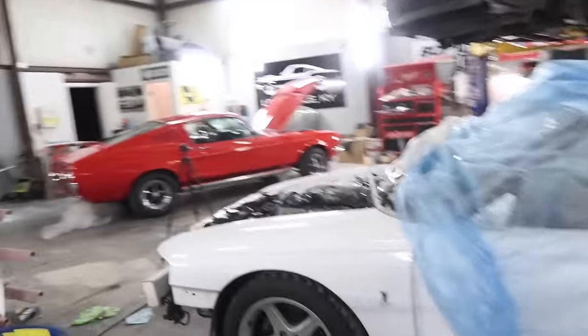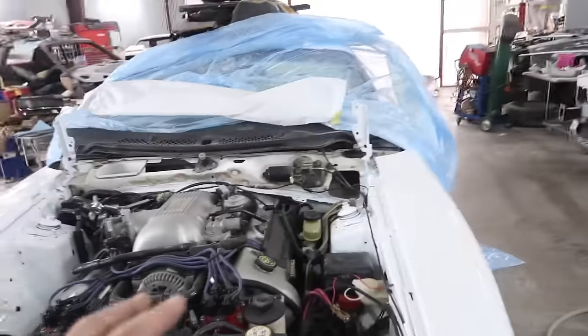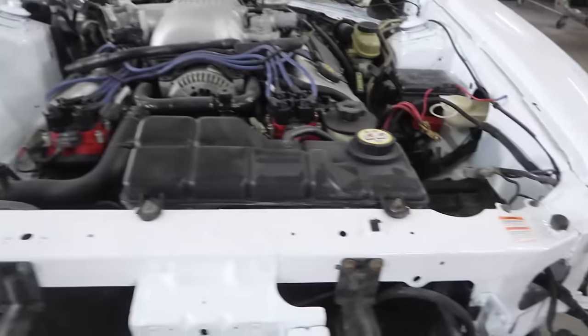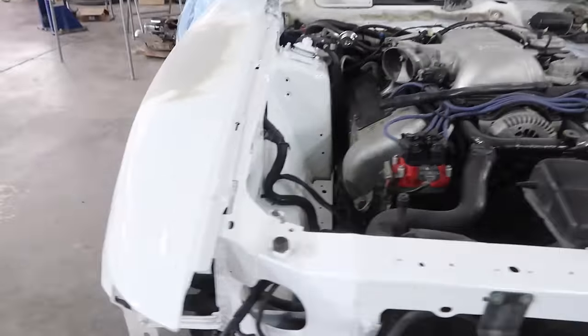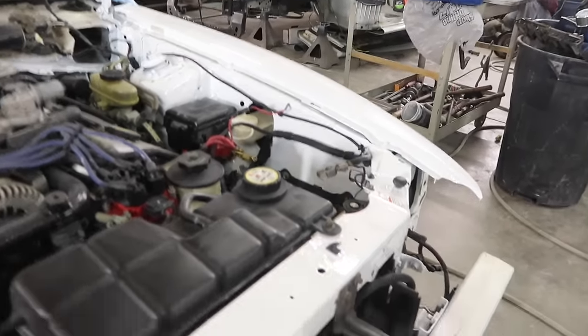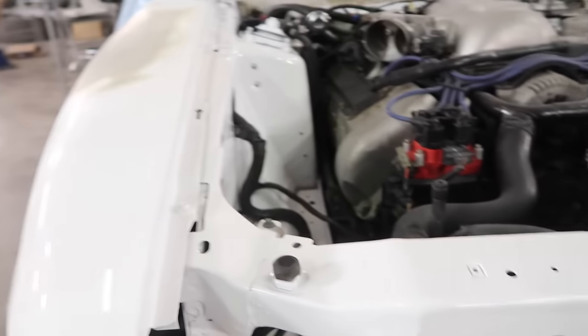Steven actually just left. I haven't really been filming a lot, but the engine bay's done and put back together. Besides the intake, we still gotta paint it, so we don't have that on there. But it turned out awesome. Makes me so happy.